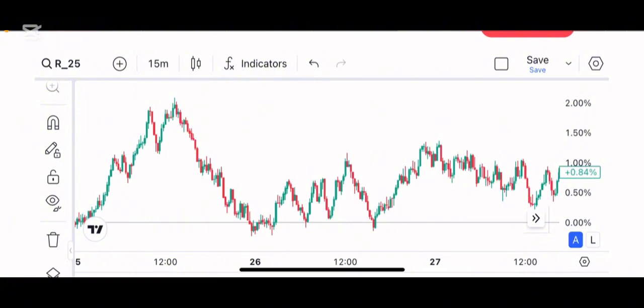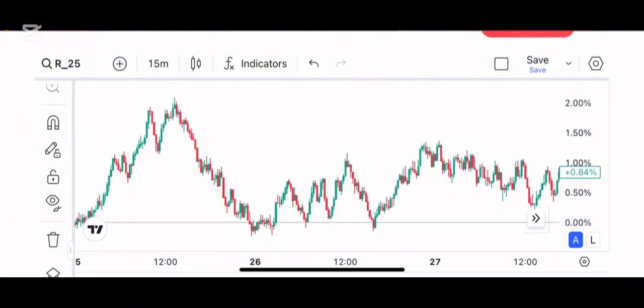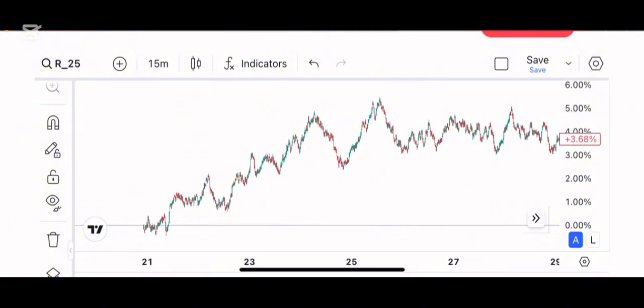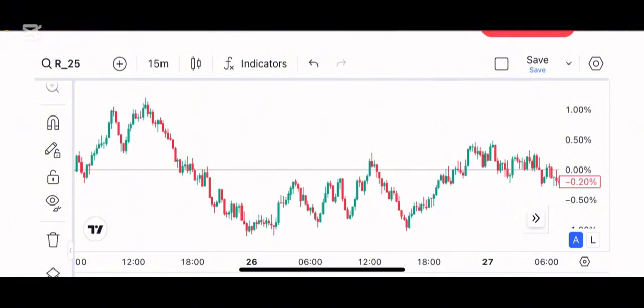Now I'm going to show you guys how this works in the chart. If you don't understand what I'm saying, don't worry yourself. We're going to get to the chart just in a bit and we'll see how this works. All right guys, so let's take a look at this example. Now check this out. You can see what the market was doing somewhere around this point. Now this is an uptrend. I'm going to zoom out so you can see the general move of the market. You can see that the market was in an uptrend. So I want to zoom into this point and show you something really important.